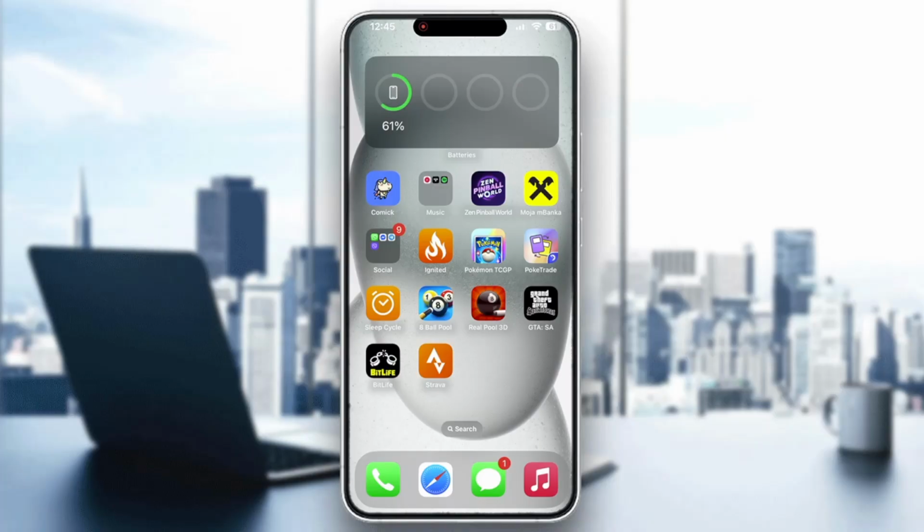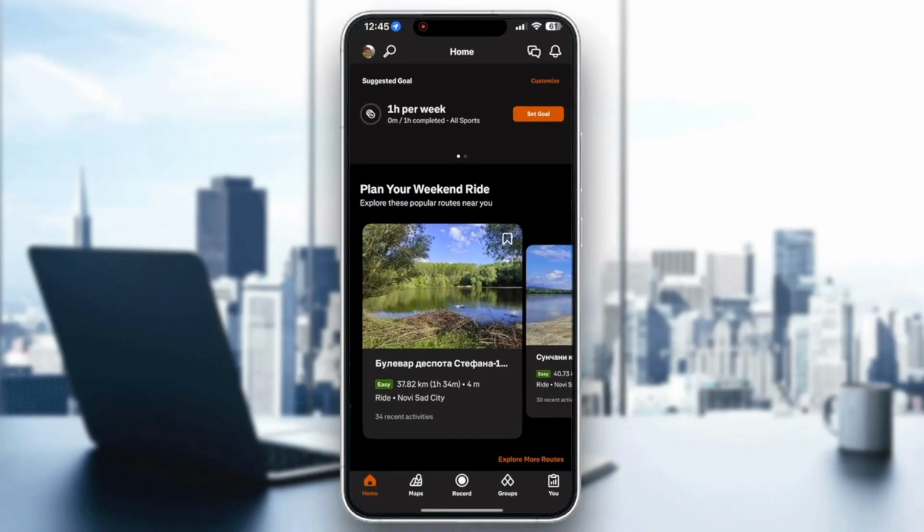So once you're ready we can get started opening it up, and now we can log into the account that we want to use with the application. So go ahead and log in with your account that you want to use for tracking your accomplishments, and once we are logged in we are going to be greeted by this home page right here. This is the main page from where we can get started. As you can see here, we can enter our activities, we have our maps, we can take a look at the routes we can follow and so on.